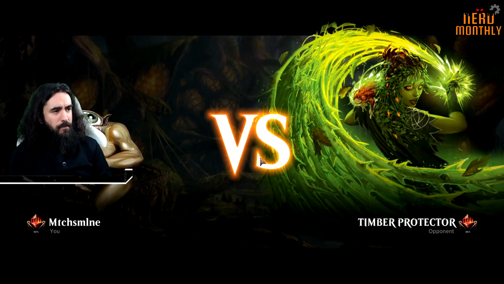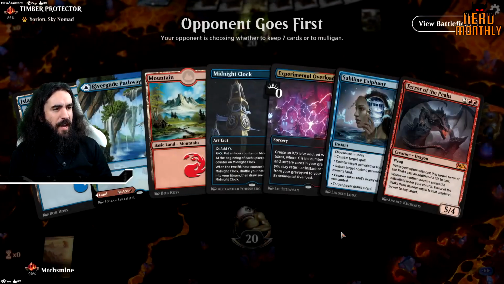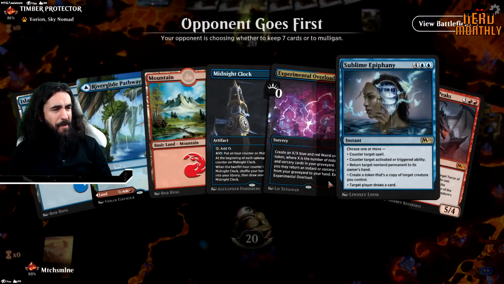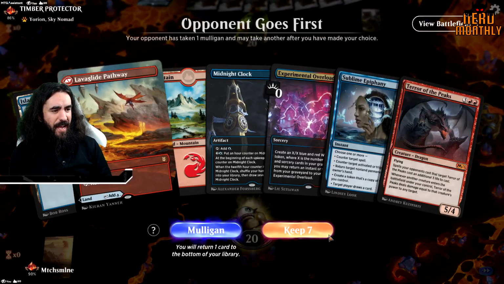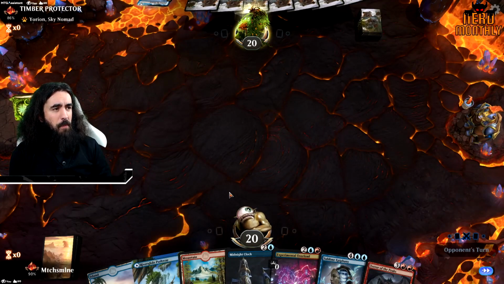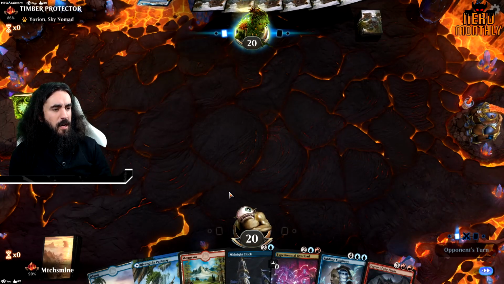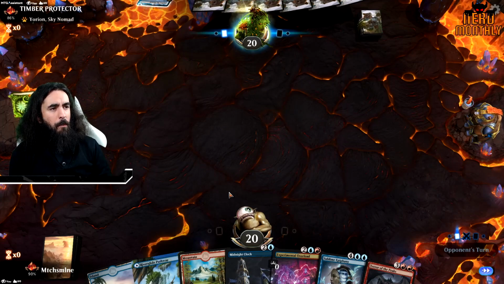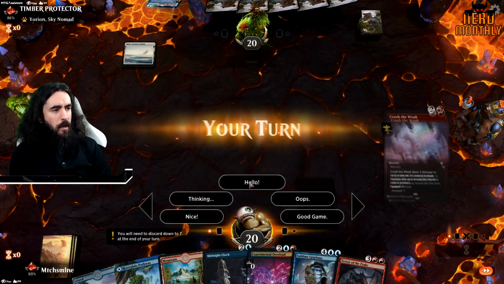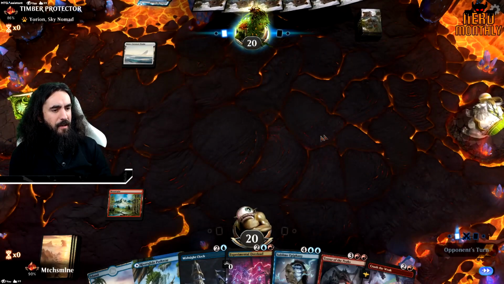Timber Protector. Are we up against another Rogues deck? Oh, it's a Yorion deck. Okay, I can take that. Alright. So as we're up against a slow deck, I think we can keep this hand. As we have our Sublime Epiphany, which will give us a chance. A small one, but it will. He's mulliganing. We didn't. Like to see that. So, are you an Emergent Ultimatum? You are not. Hello. I like that he is friendly.